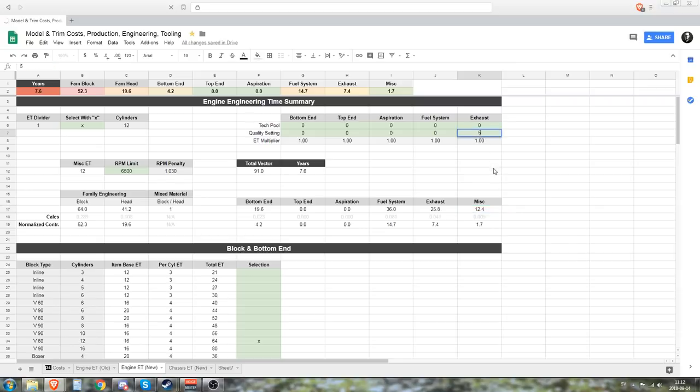Now let's change the quality to plus 5 quality. Oh, and I was looking in the wrong place. So, yeah, everything worked. I was just confused. So, yes, we have upped the quality to plus 5 there from 0. And you can see the exhaust takes a lot longer. It goes from 25.8 months to 52.2 months. Which makes it one of the most expensive parts in here, but it has not upped the engineering time that much.